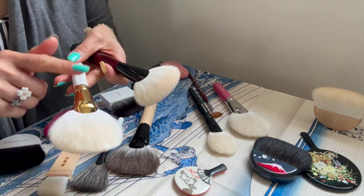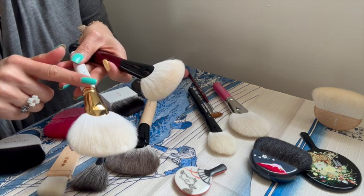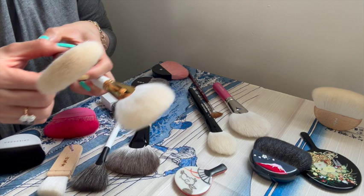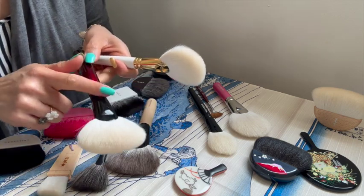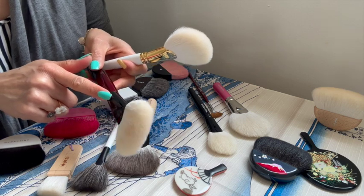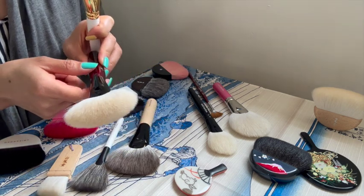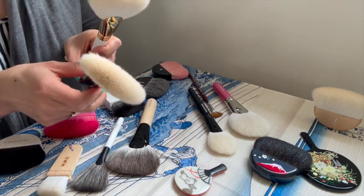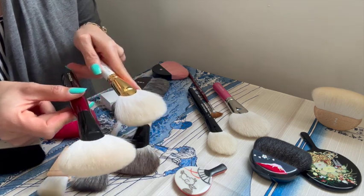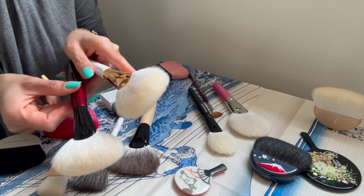The white one here is actually a Wayne Goss, and sadly it was a limited edition, but I believe the Sonyoji, the last time I checked, was still available on Beautylish. I'm not sure if it's being discontinued, but I do hope that she brings it back.